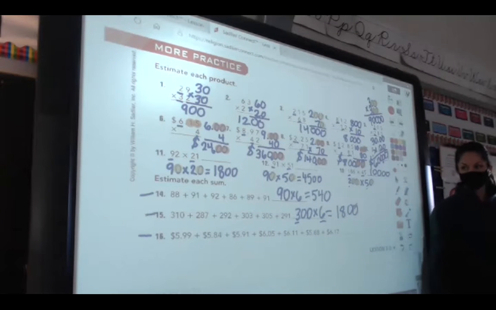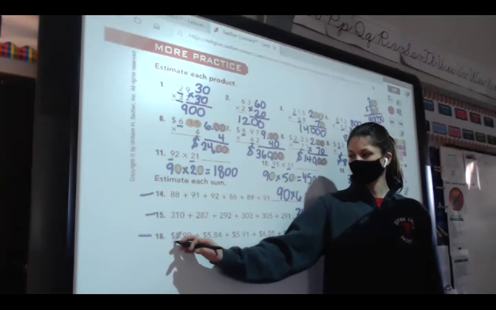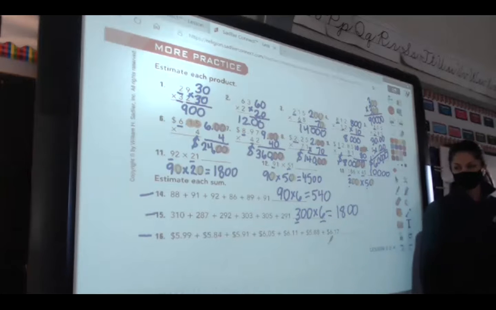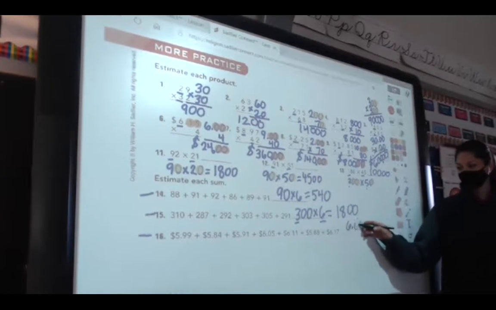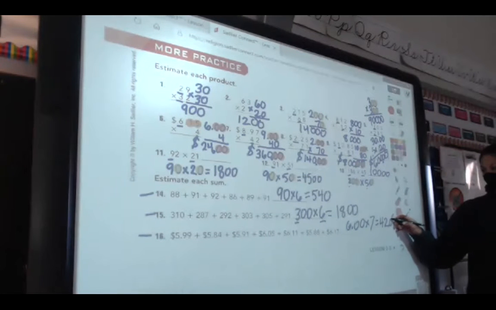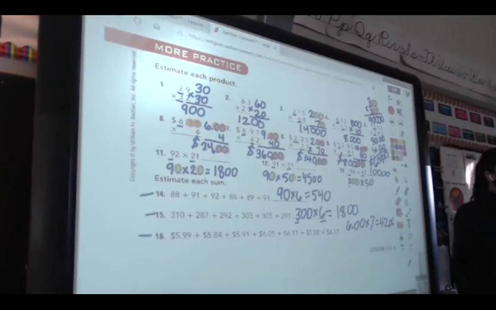Last one, 16. We're looking at these numbers and deciding, well, would I round to $5 or $6? Scan through them, $5 or $6. $6, how many times? $6 7 times. What would 6 times 7 be? 42. How many zeros on the back? 2, and they are both in decimal zones, right? So I'm just going to put my decimal point before I put those powers of 10 on the page. $42 bills.